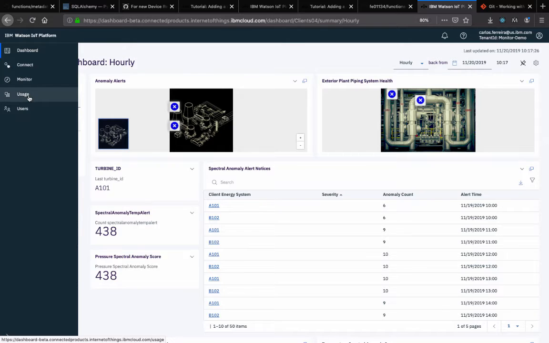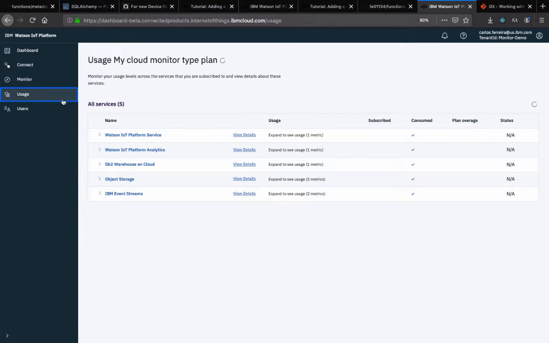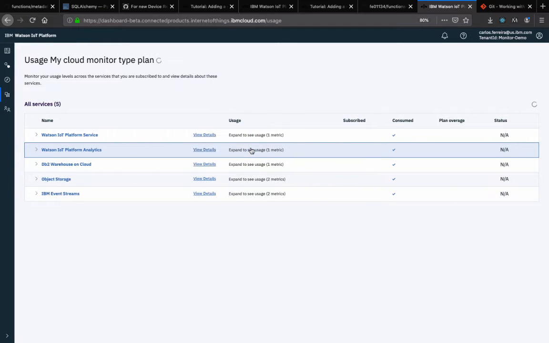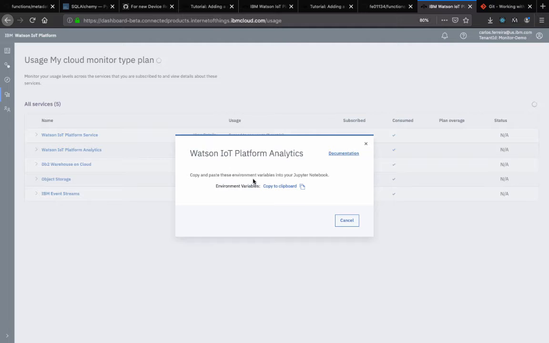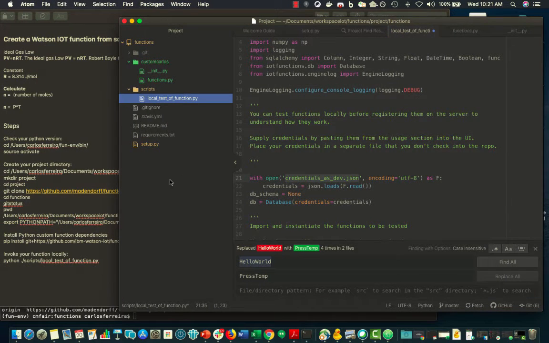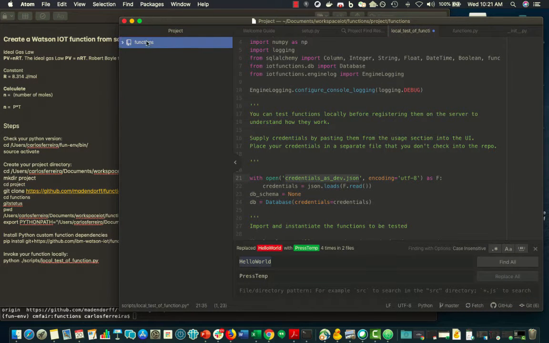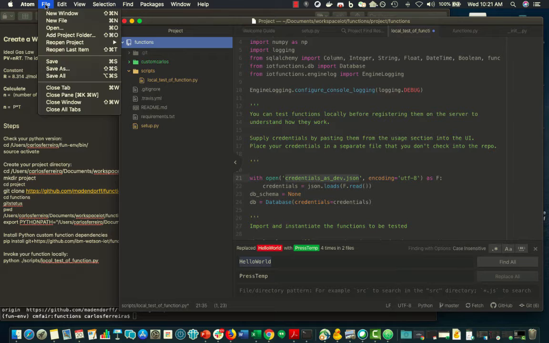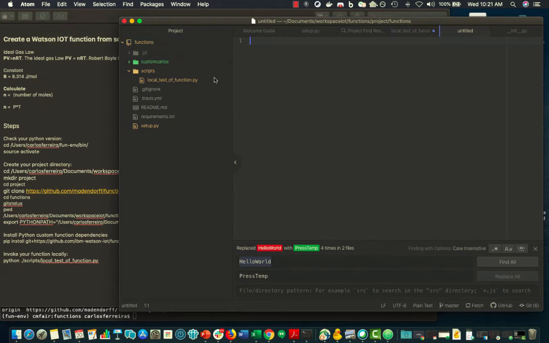Come over here to usage, and then go over here to the platform analytics service. And you can just copy this to the clipboard, and then you can come over and in your functions directory, create a new file, and then paste it and save it.